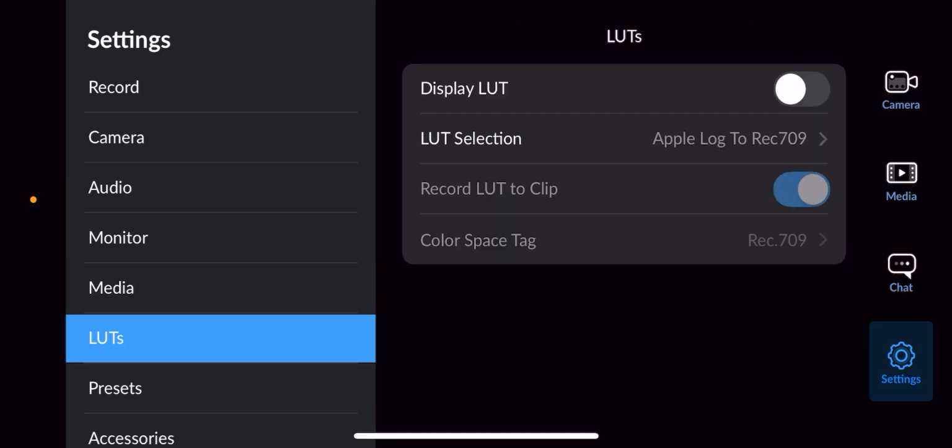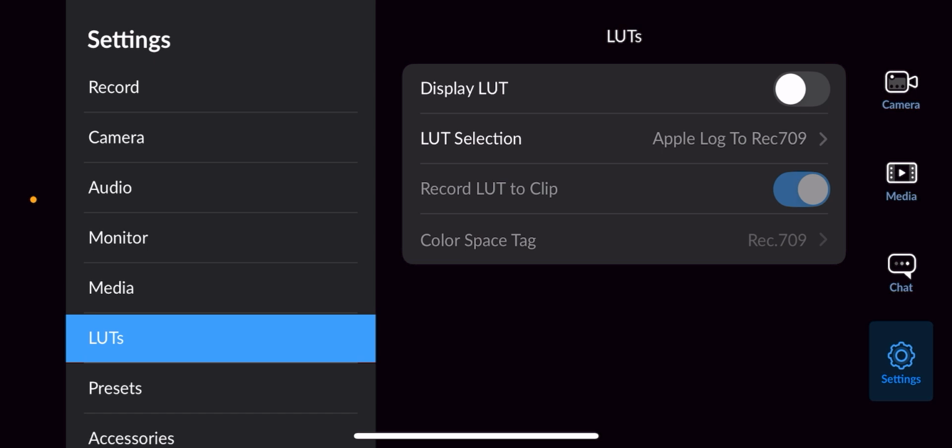So LUTs. So the thing with LUTs, so LUT is basically a filter, a lookup table, but I'll give you guys access. Well, I don't know how I'll give you guys access, but there'll somehow be a zip folder where you guys can download that. But if you guys aren't able to do that, actually, I think I'll just include it in the description. But there'll be a zip folder, and you guys will get access to my free blue cinematic LUT.